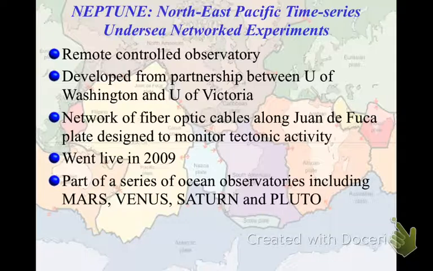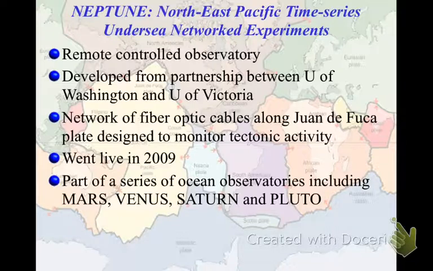So what they do is they put all these sensors out in an array along some interesting area, the Juan de Fuca, which is where Neptune is. And there's cables that go back. What that gives you is real-time measurements of things that are going on. You don't have to go out on a boat. You don't have to wait for a satellite to be overhead. It gives you constant observation abilities. And because of that, the cost per amount of data you get is actually lower than if you go out on a boat.